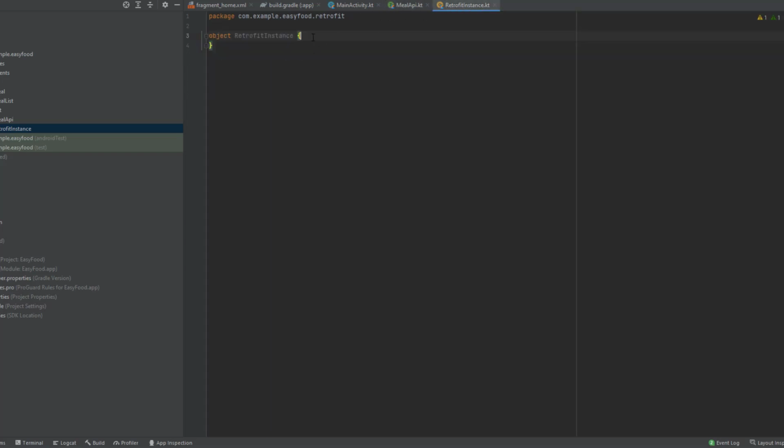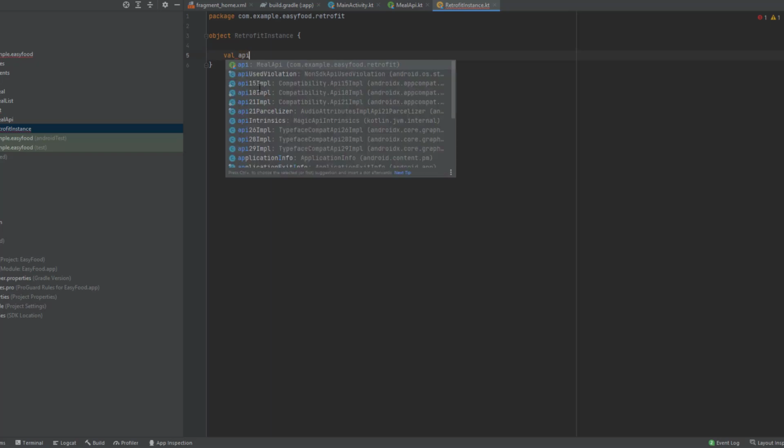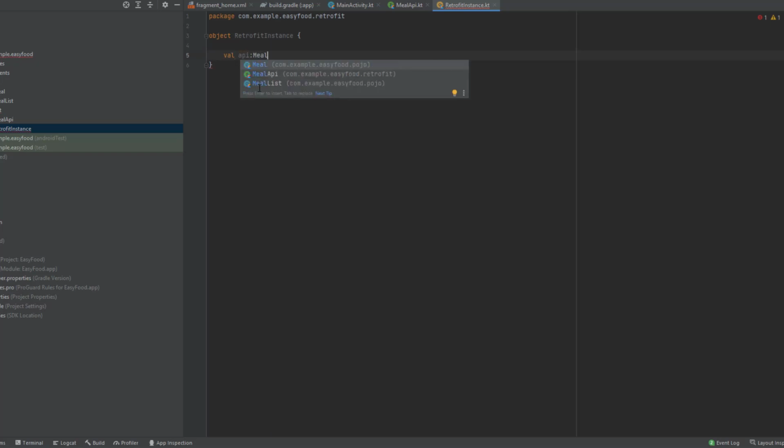So to do that, we are going to initialize an instance from this API like that, value API, meal API, and I'm gonna initialize it by lazy. Now by lazy means it will initialize this value when we create an instance from this. Or actually you can use a lateinit variable like that.